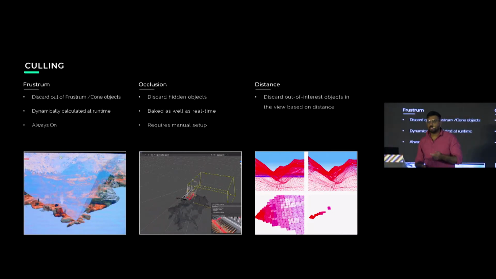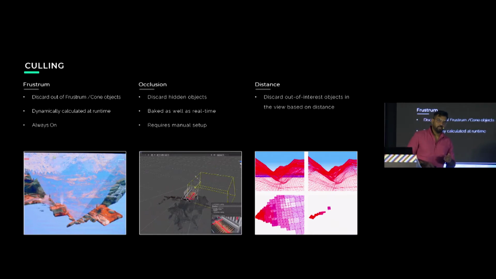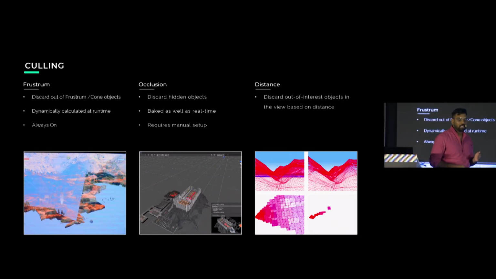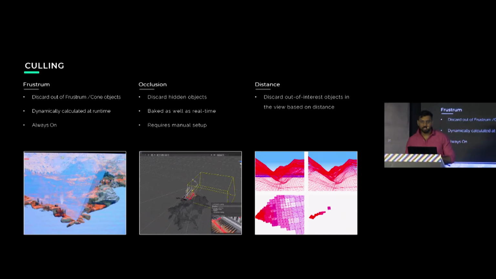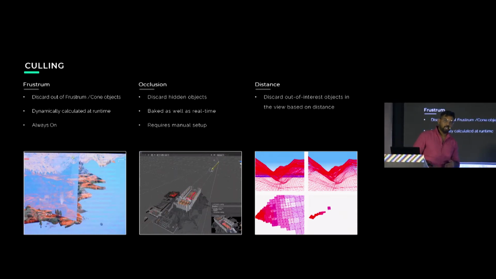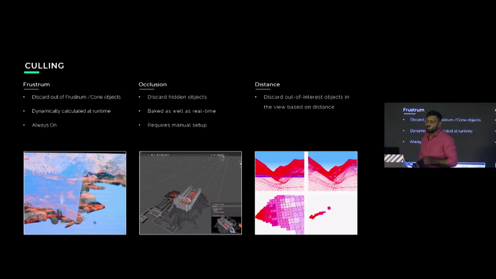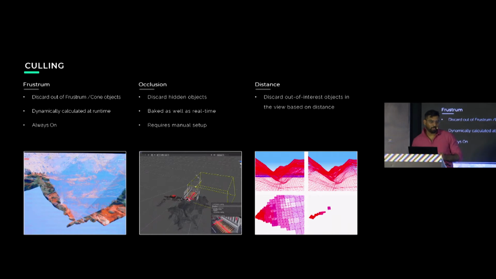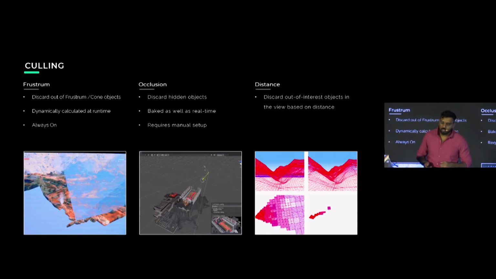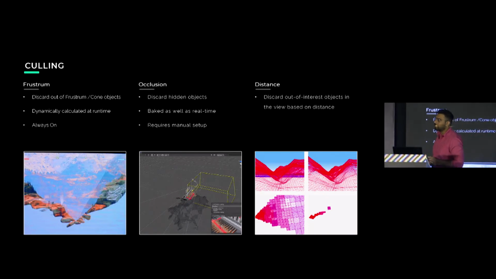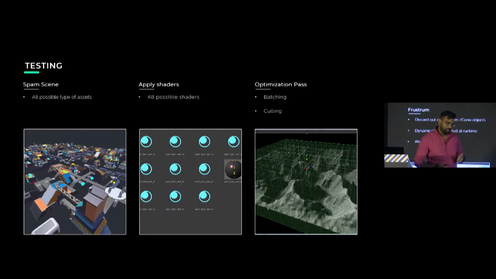Use it. Second is the manual authoring of the culling. So occlusion culling is essentially something which will just render objects which are in your current view and discard all the other objects besides that. This requires some manual setup and testing, but it will help you boost your performance a lot. Third is the distance-based culling. This is essentially like LODs, but it can be custom authored.